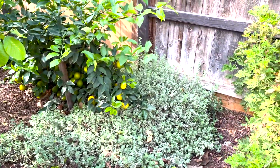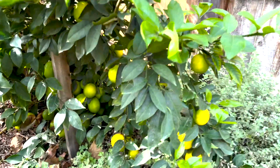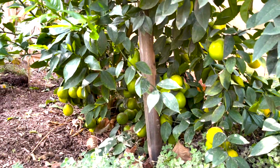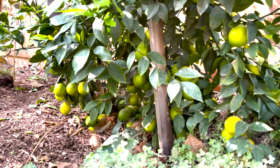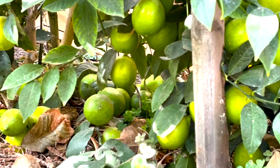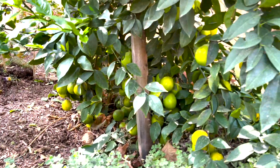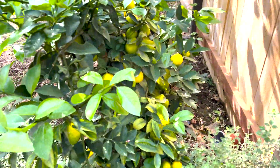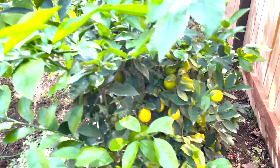Look at all the lemons right here. Look at all this. I had to support it with a stick. This is the first time I ever had to support a fruit tree, to be honest, like this. Look at all that. I'll do a future video on the lemons on the harvest. I mean, look. Isn't that amazing?